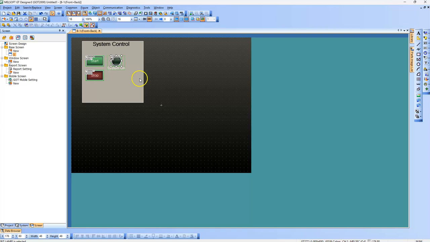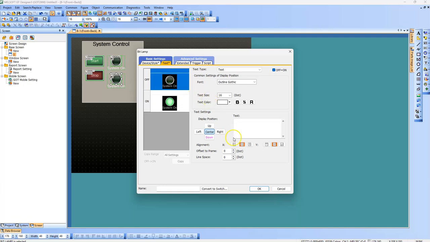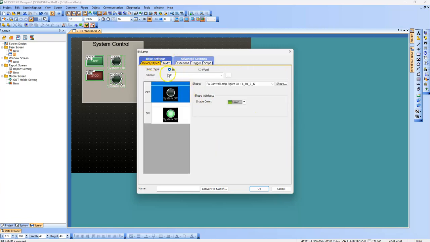Right. Now again, for the system off, we're doing the same thing. All right, so we're just control, click and drag. So it's the same device here that's doing the system on and off. So it's still M0. All right. Now when we go in, we'll just go to the text here, and again, it's the down text. It's the one below it. We'll just change that to off before I forget it. All right, so the same device is activating it. It's just the style that's changing here.